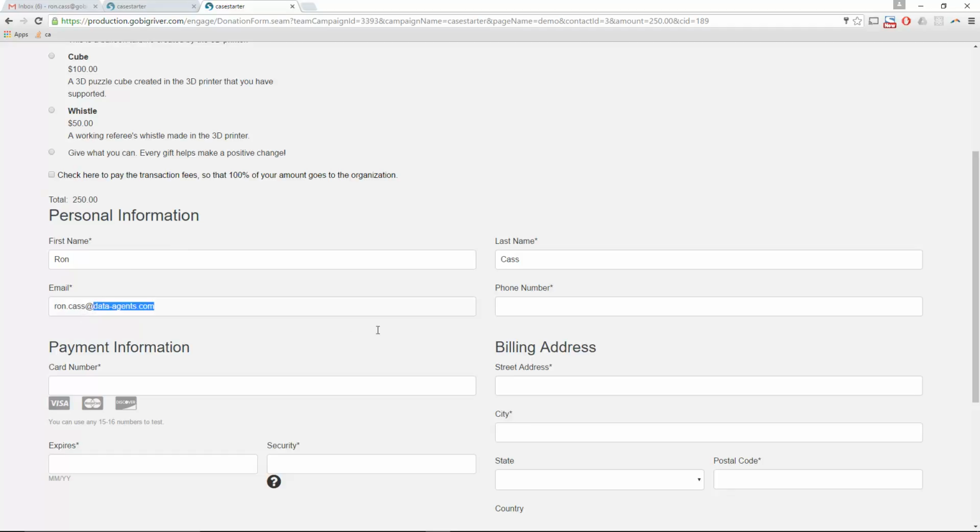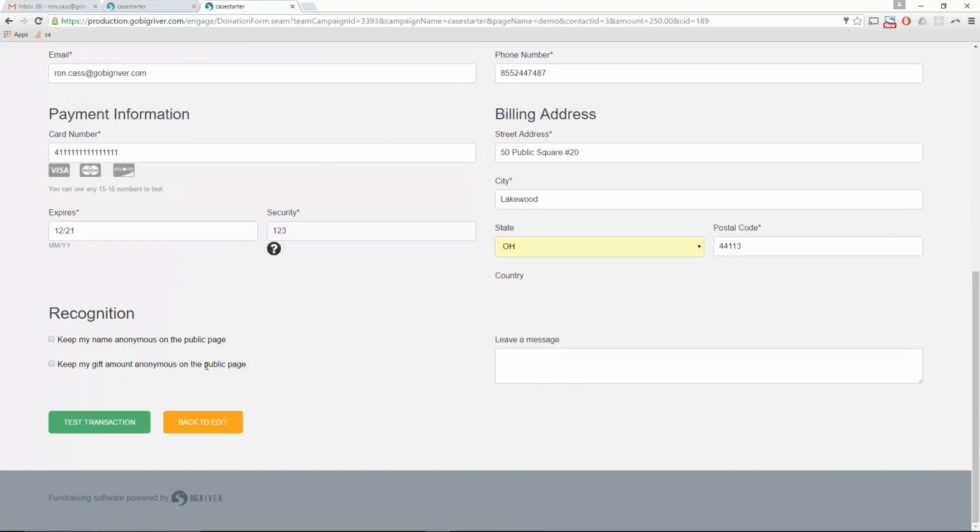So let's do that. I'm going to make a sample donation with my information in it. You can use that to test, and any number for the date and security. And I'm going to write a test transaction.